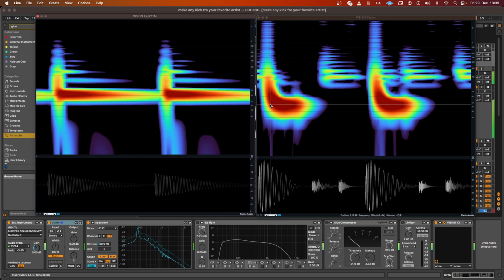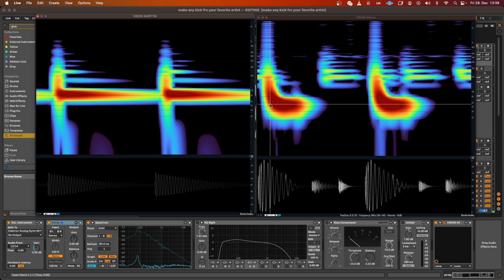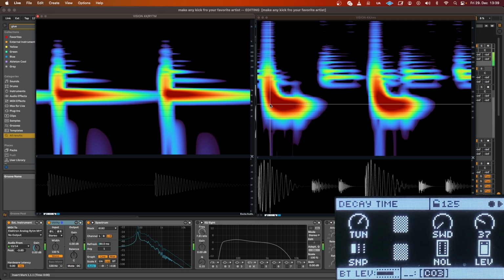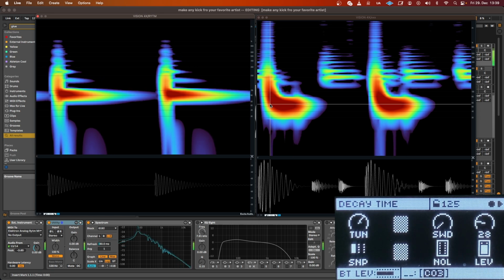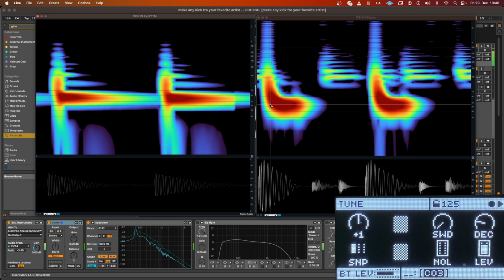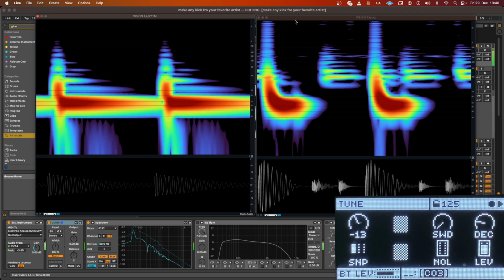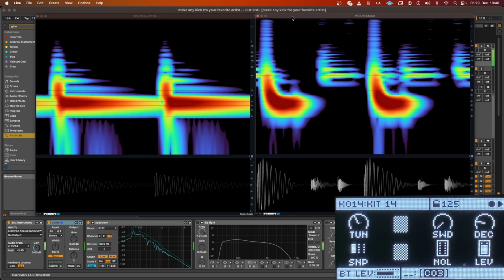As you can see now, they're very different, but if I switch to our kick, in this case a tom, I can already start messing around with the parameters and try to obtain something that looks similar. You want to align all the axes, of course.